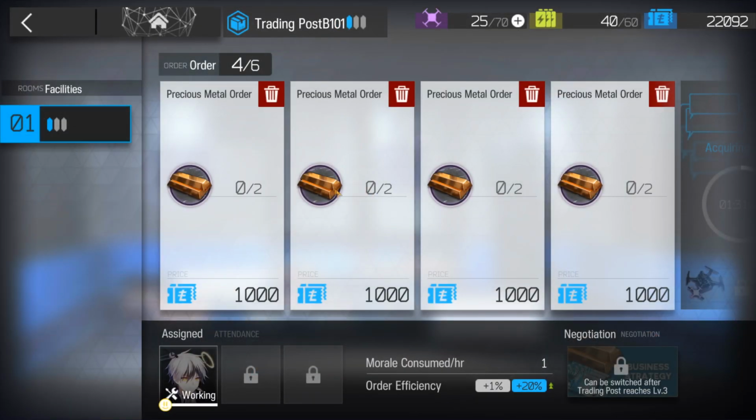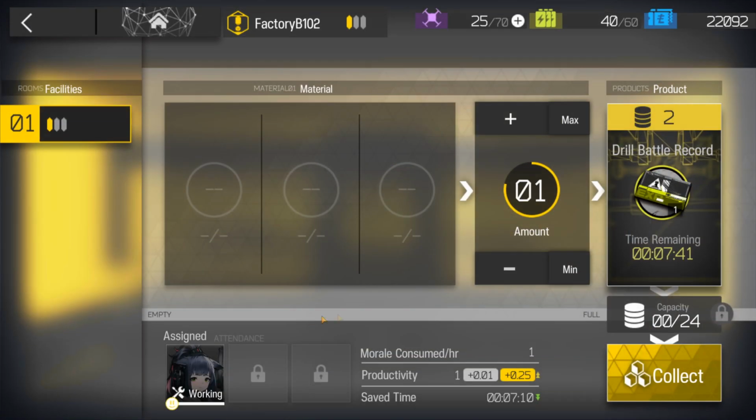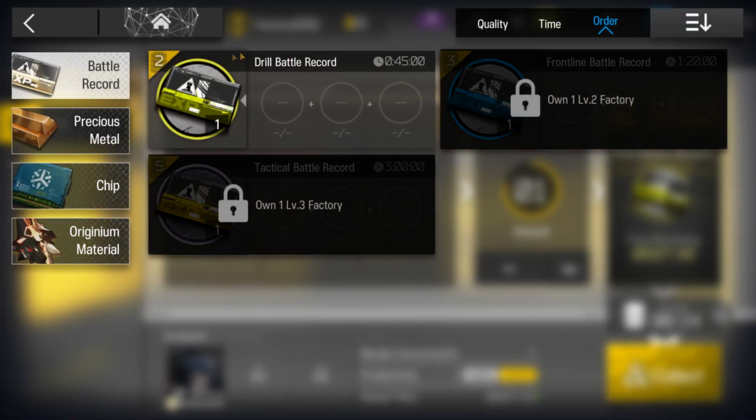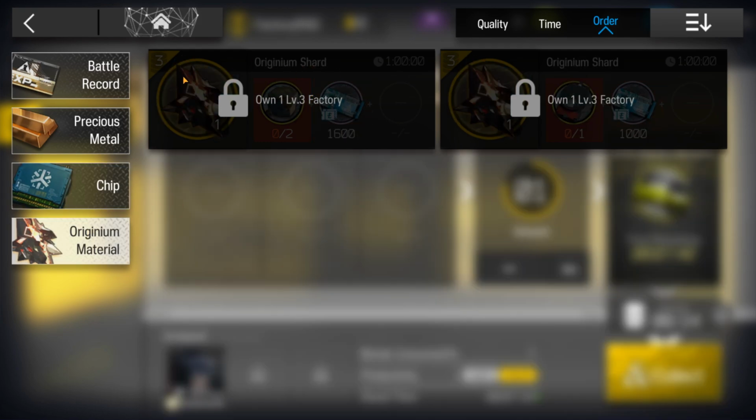Now if we go down here, this trading post, we trade in the items that they ask for, and we're going to get this currency for it. And then a little more of an interesting room here. We can select the products that we want to slowly build up, kind of like a clicker game. And it shows us the requirements that we need to actually start building all of these things. So eventually, when we get a level 3, we can get these Originium shards, and these can be traded for, I believe, the in-game currency, and then you can also use these to refresh your stamina as well.